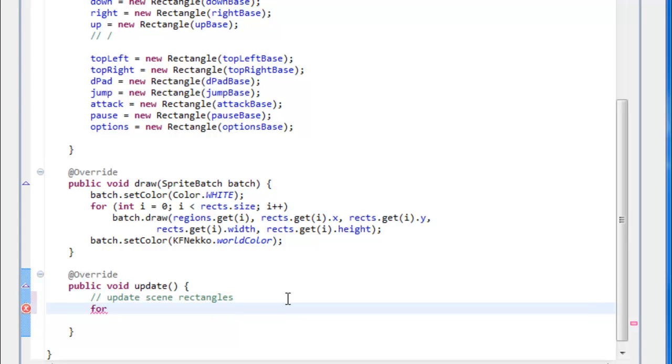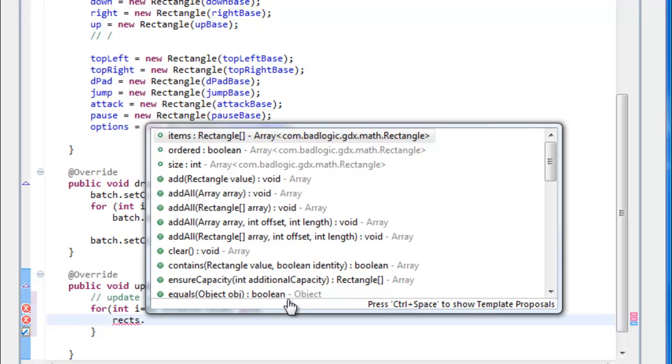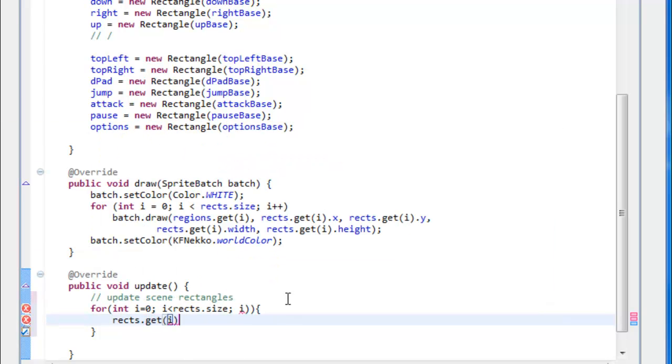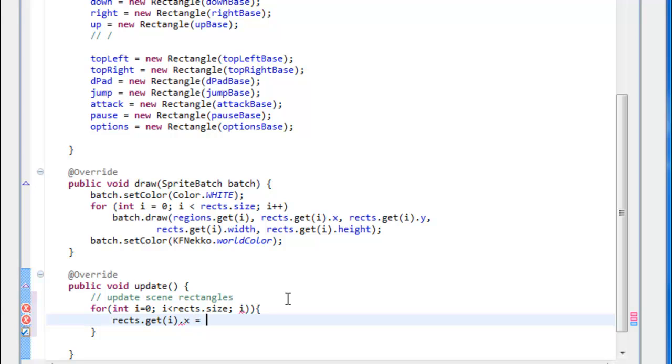So for each, we're going to update their X and Y positions like what we did before, to make sure that they're following the camera, that their relative positions to the camera will always be where we set them in their screen rectangles, the base rectangles.